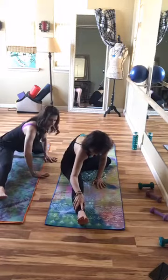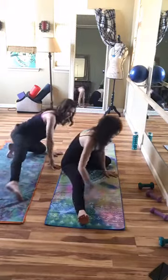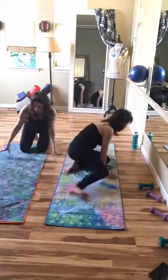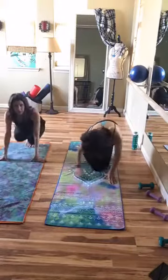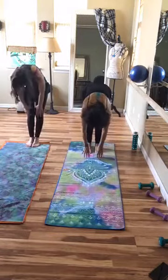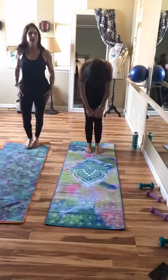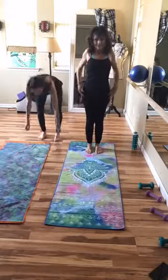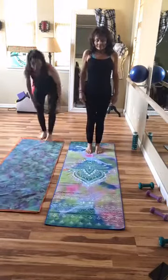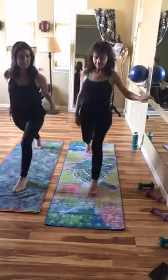Mm-hmm. Okay. And then from here, put the weight on both of your hands in front of you, and bring your back foot behind you so you are up on your toes. And you're going to roll up slowly with your head, the last thing that comes up. Roll your shoulders back. Okay, and then from here, we're gonna step forward with our right foot. We're gonna do the same thing over again.